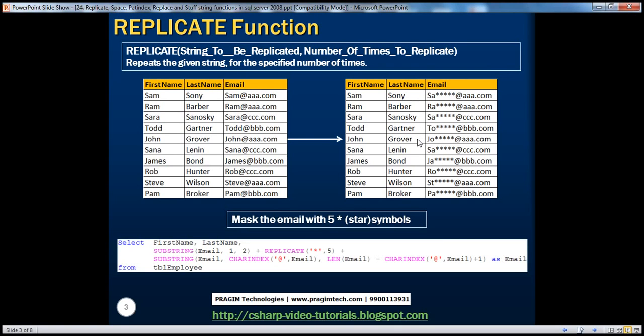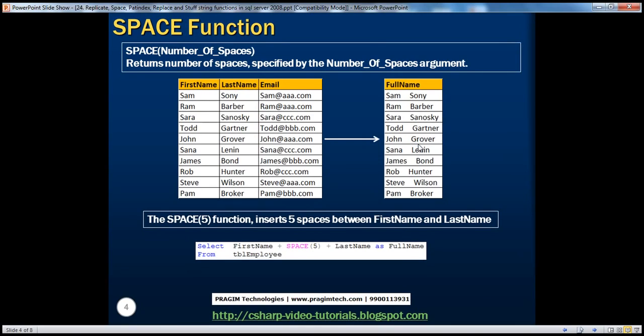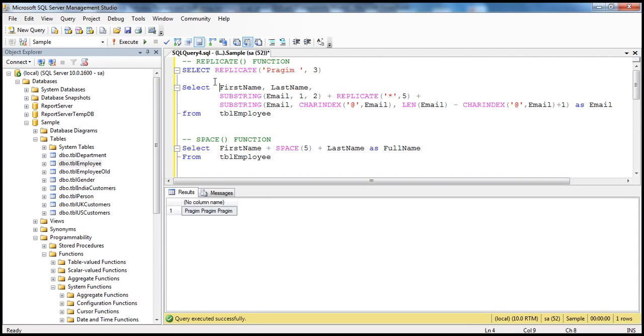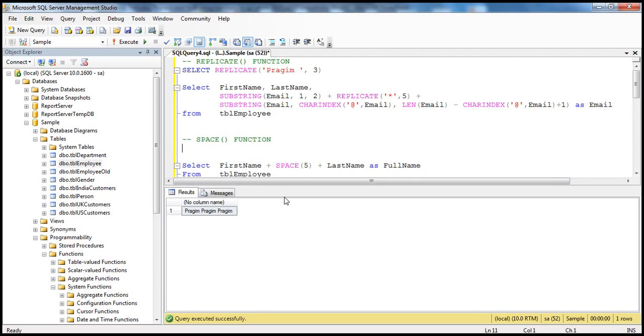Alright, the next function that we'll talk about is the space function, and this is a pretty simple function to understand. If you want a space in a SQL query, you can say select, and within the single quotes we can specify however many spaces we want.